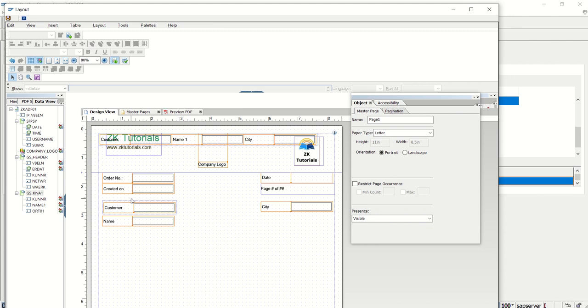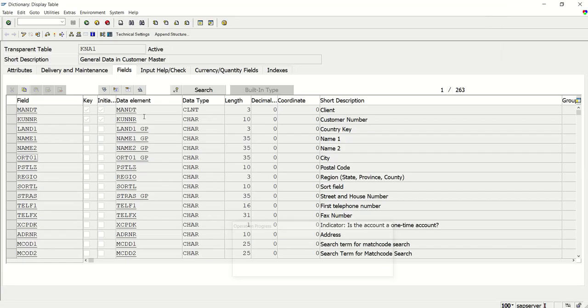Fine. So till now what we have done in this layout area, I have added the field variable through the insert text field option. Second, directly drag and drop from data view. Then system field date, page number, and then we learned how to add the work area. Save this.